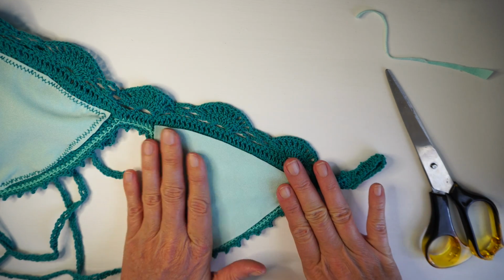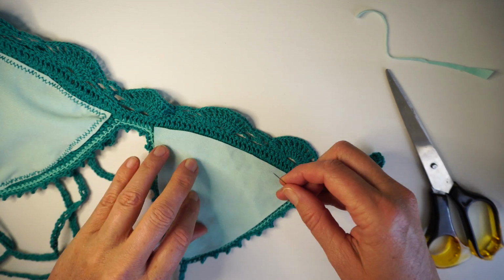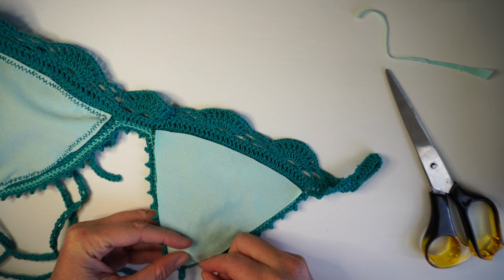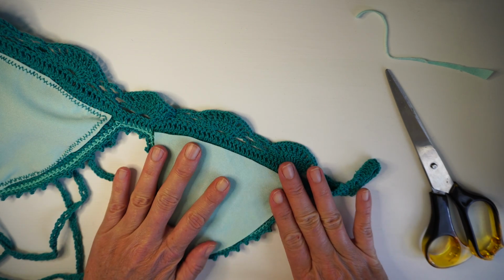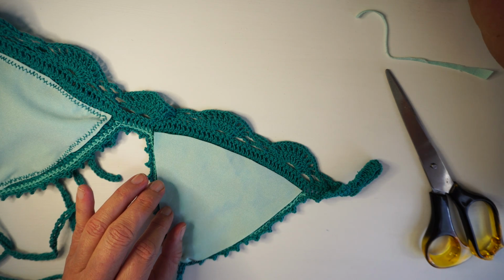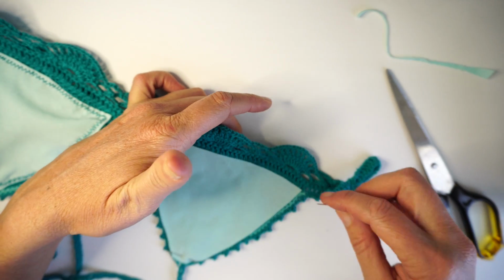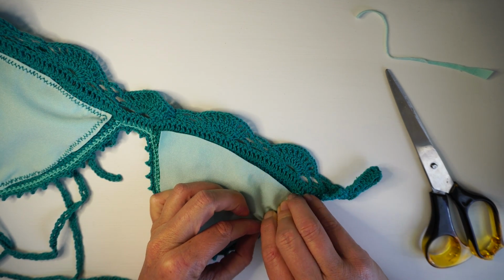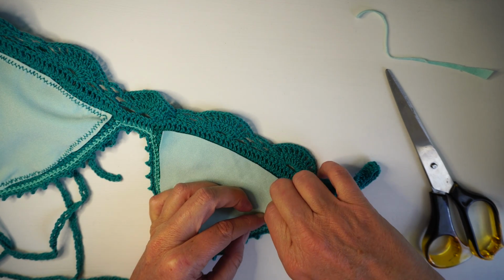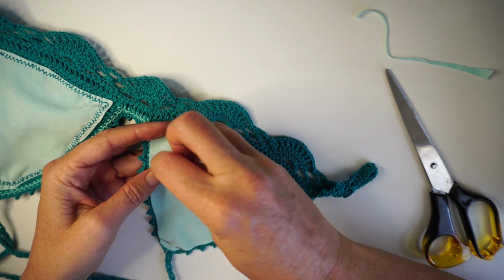Okay, and I'm going to stitch on my sewing machine, and I'm gonna show you also. I'm going to put a few pins. I'm gonna start that way. I like to always pin on top here, because this fabric is a bit slippery. I'm using shiny lycra, 80% nylon and 20% spandex. So I'm gonna put a few pins, just to make sure it's gonna stay in the right place while I'm stitching on the machine.